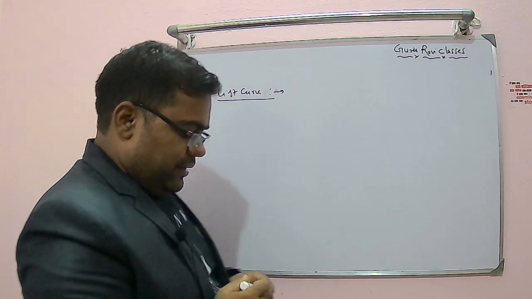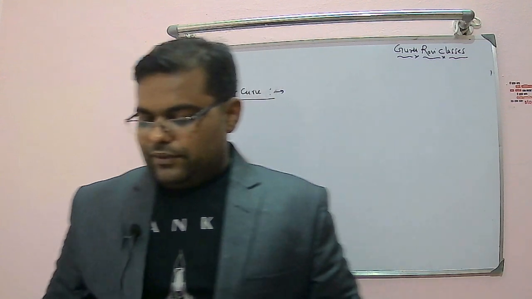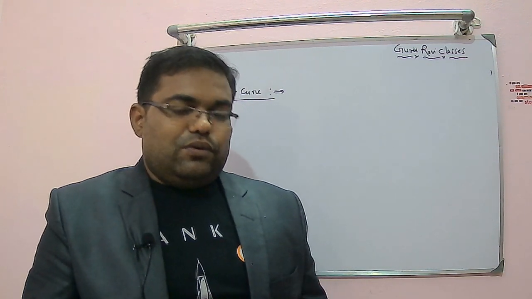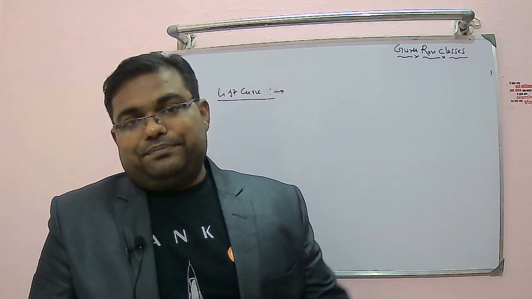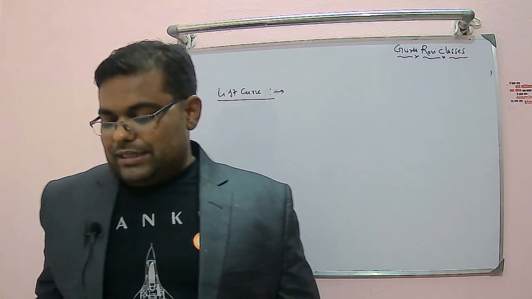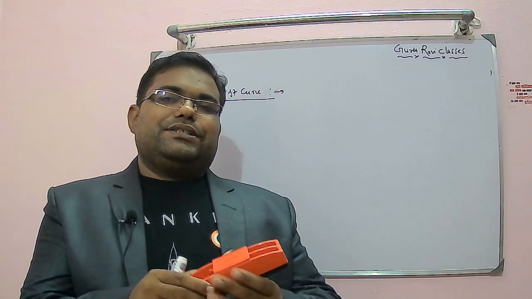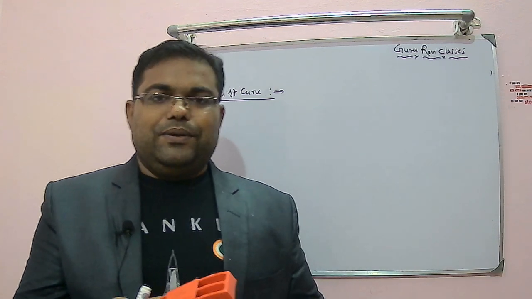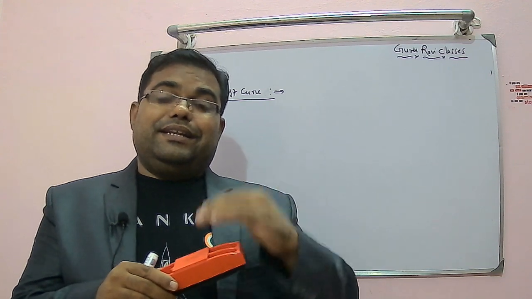We know that whenever an airfoil comes into contact with the air, airflow will take place over the surface of the airfoil. The top surface is more curved compared to the bottom surface, so the flow velocity at the top will be accelerating at a faster rate compared to the bottom. Let's assume this is an airfoil. If I am keeping this at a certain angle of attack and airflow is coming from this side, the top surface is traveling at a faster rate compared to the bottom surface, because the bottom surface is giving obstruction to the flow. So the flow velocity is decreasing at the bottom surface, but it's accelerating on the top surface.